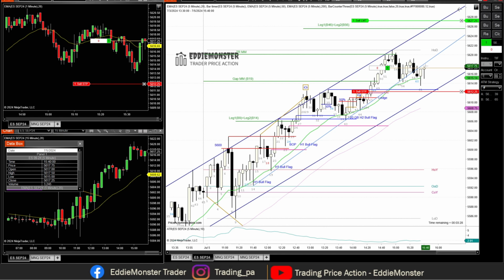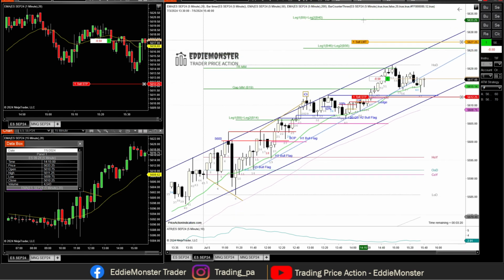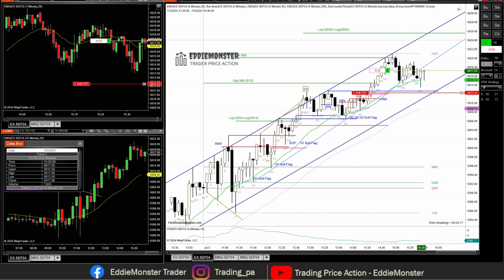Well, I did buy the H2 bull flag. So H2 bull flag, looking for trend resumption. You say you're buying a shaved bar, a bull bar? Yeah, I don't like bull bars, but in this context, we need to buy any bull bar, especially in an H2 bull flag here at the EMA, close to the EMA. So it doesn't matter if it's a shaved bar or not. Even a doji, I will buy it.